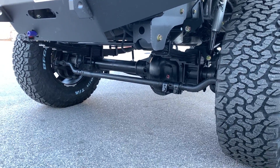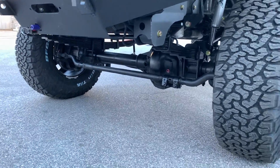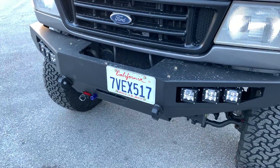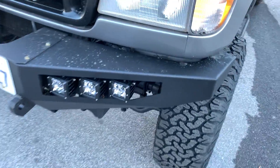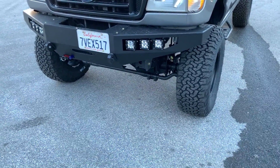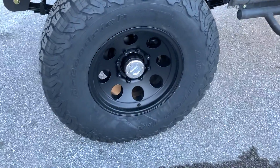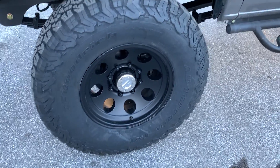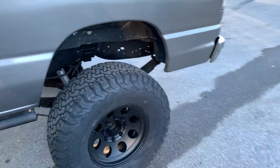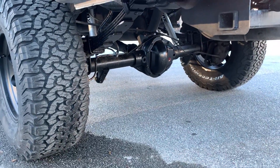It's a 7.3 diesel, 2000 model. Did a stage 2 front axle, 410 gears, standard brakes. It's got our FB003 front bumper — aluminum bumper, sorry it's dirty. We rinsed it off but we've had a bunch of bad weather and it's been hard keeping everything clean. Rigid lights in the front bumper, 35-inch BFG ATs on some American Racing wheels — super clean and simple. Single Fox 2.0. We left the 1356T case that it came with and re-geared the rear to 410.